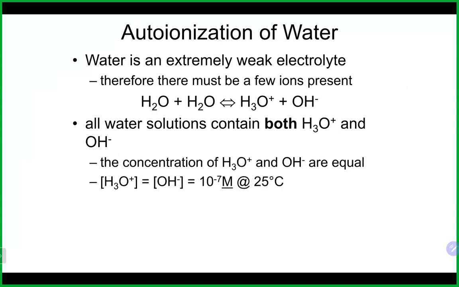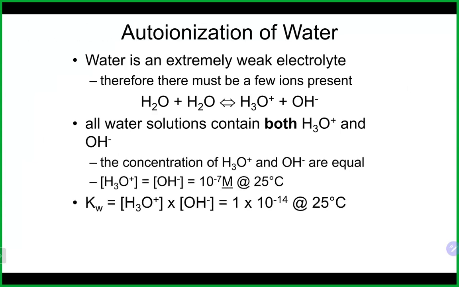And you could actually calculate the H plus concentration and OH minus concentration by using what is referred to as Kw. Kw is the equilibrium constant for water. That's what the W stands for. It equals the concentration of H plus times the concentration of OH minus. And for our purposes, it pretty much is a constant number of 1 times 10 to the minus 14. It really does change with temperature, but your book probably will never change the temperature. So you can think of it in most cases as a constant number.